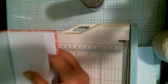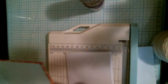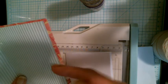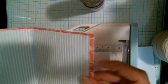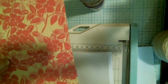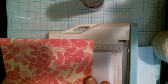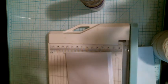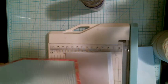Now, if I wanted to put a string on here, which I don't, I would have put it in between here, the top and the bottom, a piece here and a piece here to tie. Or you could have, before you put this on, put your length on here and glued it down, and then put your cover on, and that way you'd have had your strings already. But I'm probably just going to put a rubber band around this, or just a piece of lace or whatever.